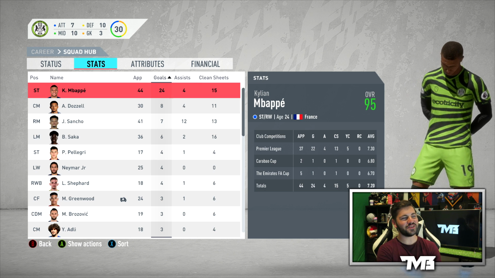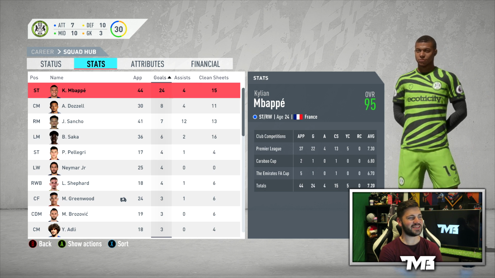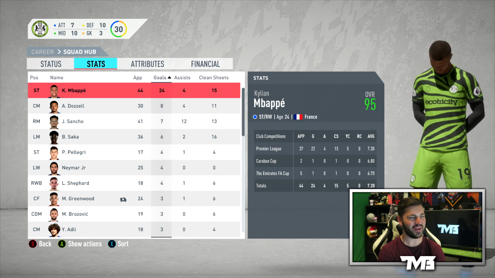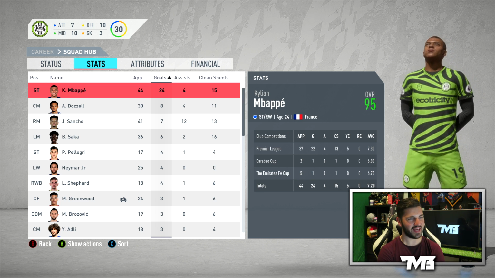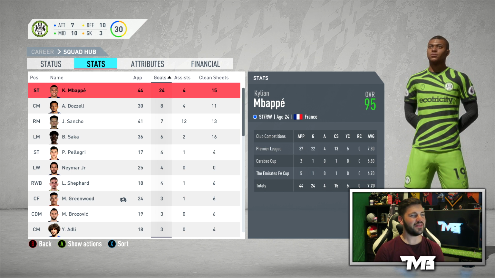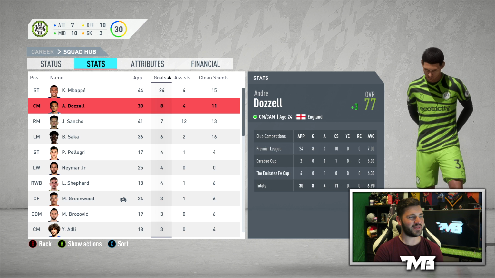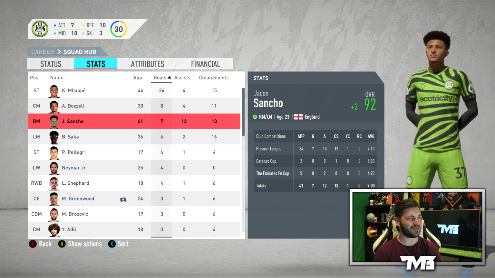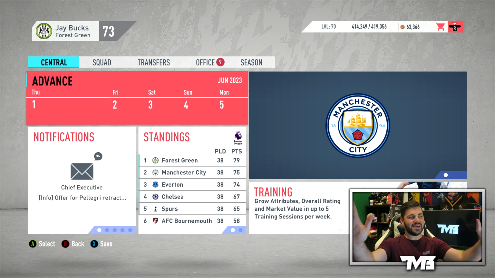And look who's running the show for us in this league. It's Mbappe, of course, the 95 highest rated player in the game at this point, with 22 goals in the Premier League. And even that's not all that amazing, but 24 goals for the season. And then a gigantic gap between the next. Sancho was on fire last season, and now, I don't know, he doesn't seem to be doing as much. But okay, so be it.